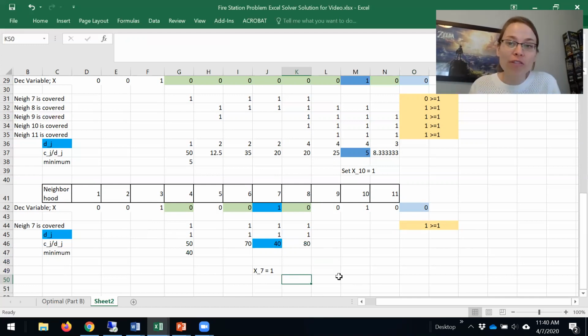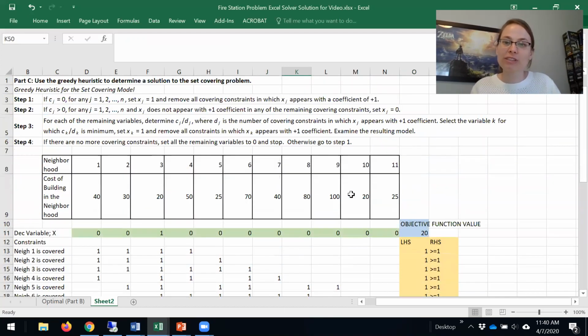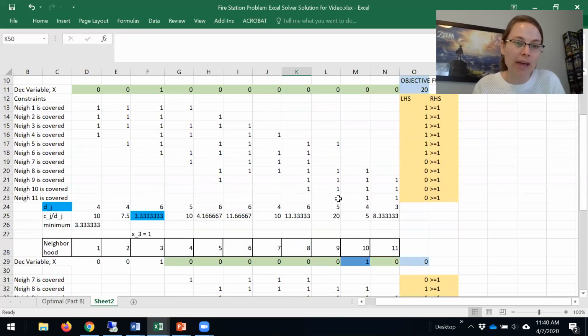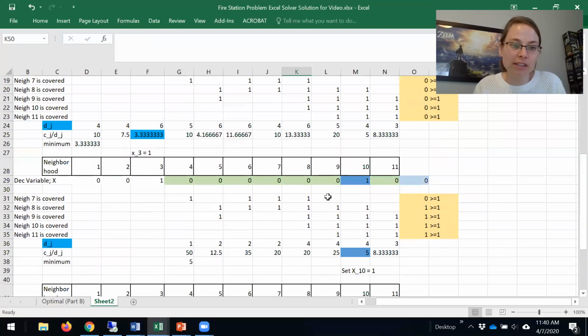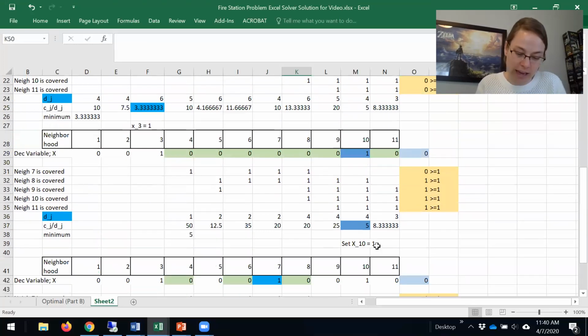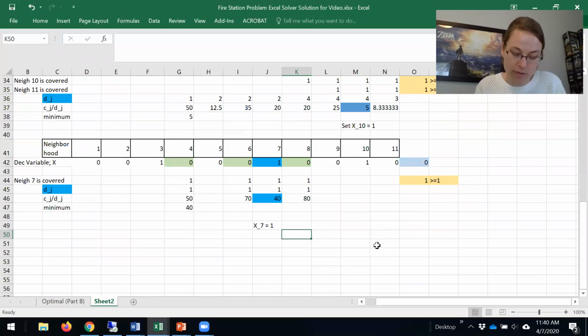We just solved the set covering problem, and we can plug it back in to see what happened. Just as a reminder, in the first stage, we set x3 to be 1. In the second stage, we set x10 to be 1, and then we set x7 to be 1.